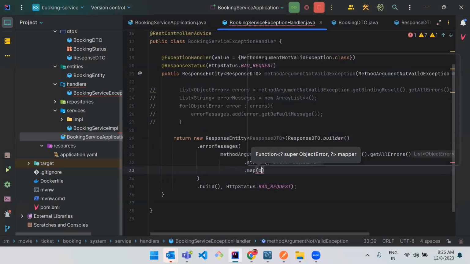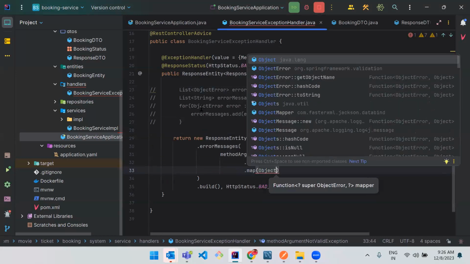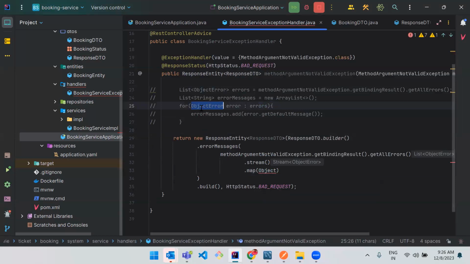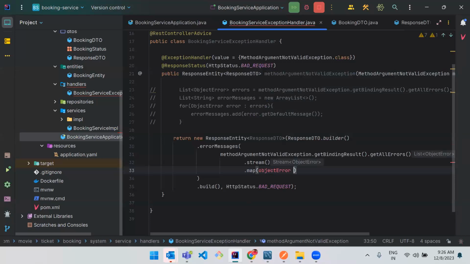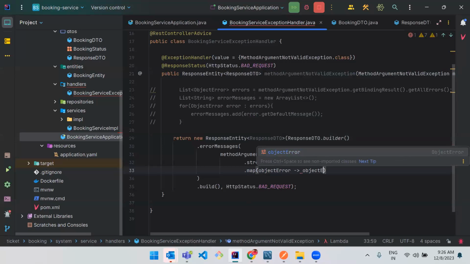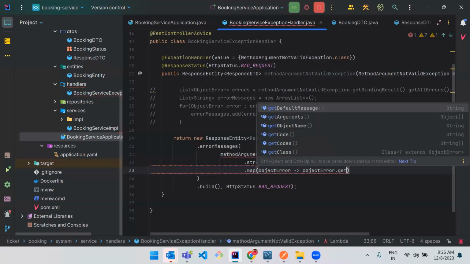This is going to return the object error. So when we call a stream, it is going to give me the type of object error, and here objectError.getDefaultMessage.